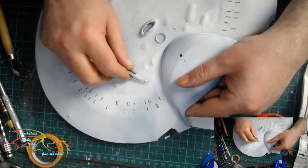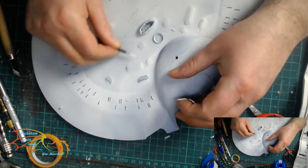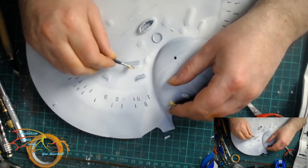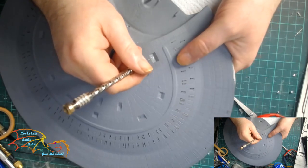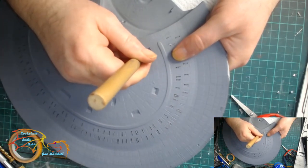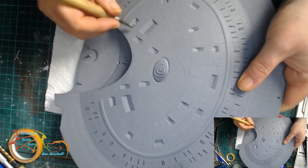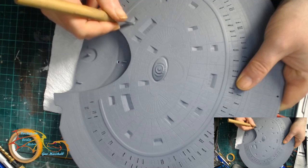So that's the Captain's Yacht in place now. It's time to remove the masking tape I had placed on at the beginning of the build. As I'm removing it you can see the bare plastic coming through - what this is effectively doing is creating light bleed areas around the saucer section where the windows are that I haven't drilled out, and this will give the illusion of them being lit up. Some will need a little bit more work, but first I have to scratch away the primer paint on the individual windows so the light blocking is removed. I'm only doing this on each section of windows.